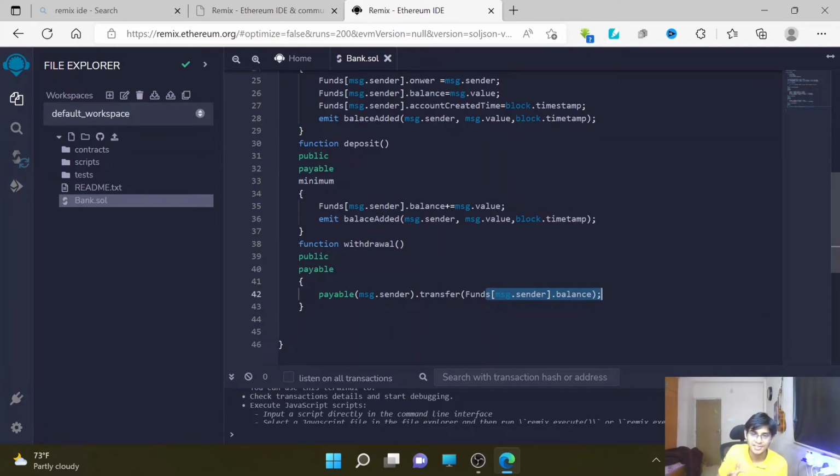And how is the withdrawal happening? You are able to withdraw that amount to your wallet. So this is used to transfer your funds from this bank to your wallet.